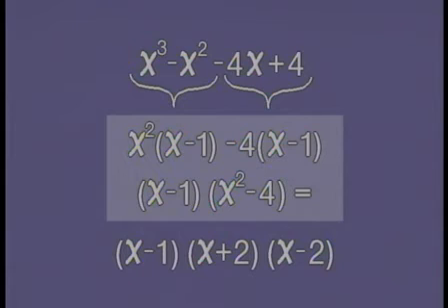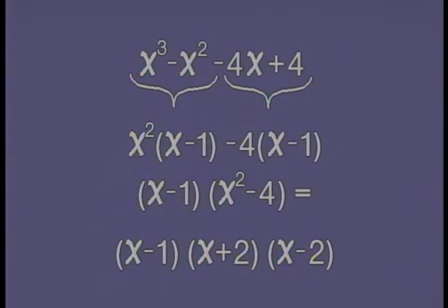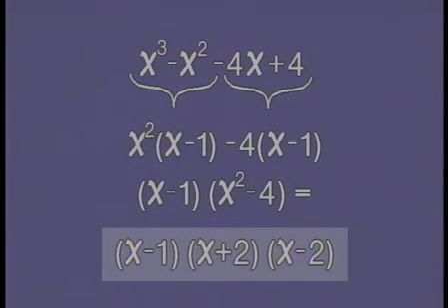Again, the Siegel rule, if you stop here, you're in trouble with me because you didn't ask yourself the question, can I factor further? Because generally on a test or a textbook set of problems, they will say factor to lowest terms. Well, x squared minus 4 is a binomial. It is the difference between 2 squares. Thus, on this visual, you can see the final answer of x minus 1 times x plus 2 times x minus 2.